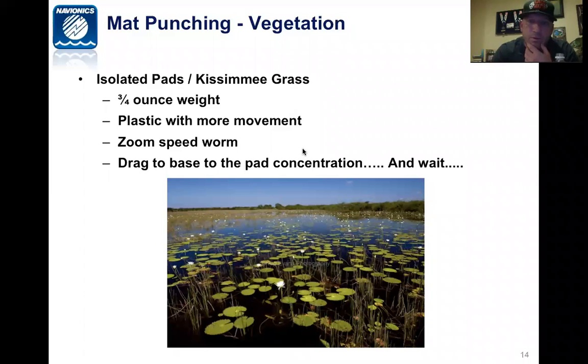It's my understanding that Texas lakes are deeper, and they don't have the same type of matted vegetation that we do here on the East Coast. So again, tune in for that or hit me up. I'll be more than happy to ask around. The guys that I travel with fish the centrals and the northerns and the southerns, and they've got some Texas experience. I'll be happy to ask them if they do anything different for Texas. Just come in and talk to me on Facebook, and we'll go from there.